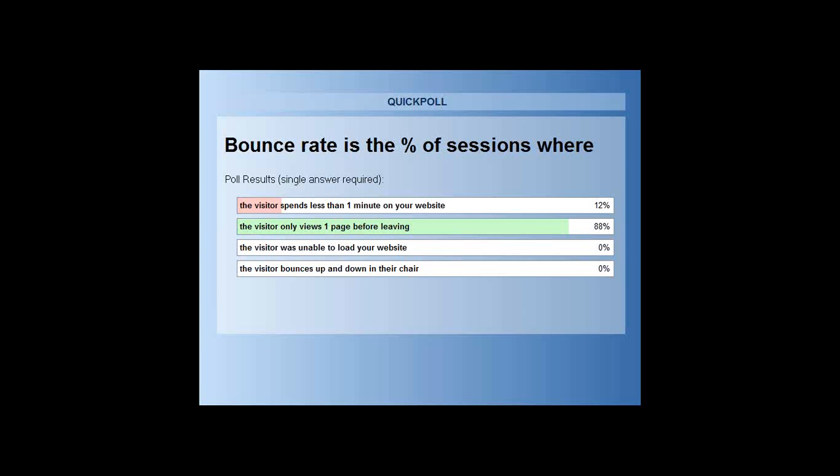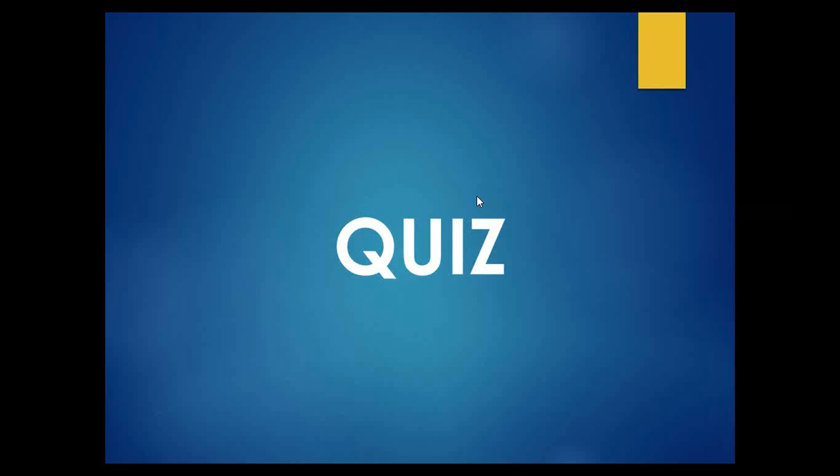And very happy to see that 88% of you got the right answer. 12% of you picked A. I deliberately made it kind of a tricky answer, but it's basically the percentage of visitors that are one-page visits, right? So they only see one page and then they leave your site. So that's what a bounce rate is, and I'm really glad no one chose number 4. So that was good to see. All right, so let's move on. I'm happy that you understand what bounce rate is. That's going to be a really important metric for yourselves when you look at your AdWords account. So that's why I really want to stress that one.